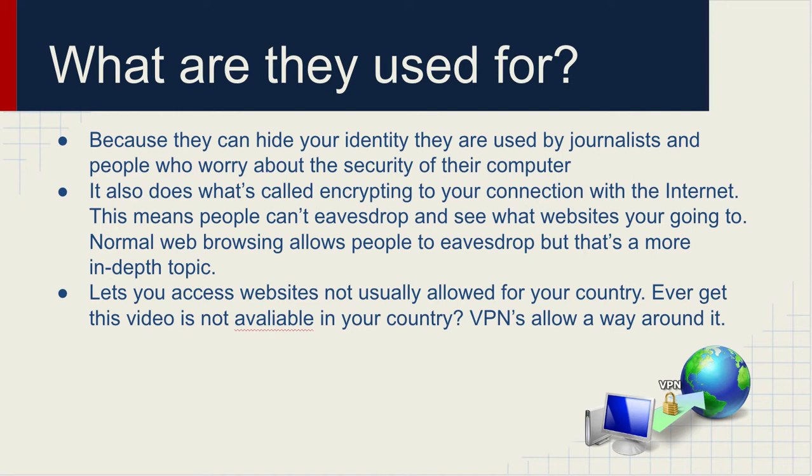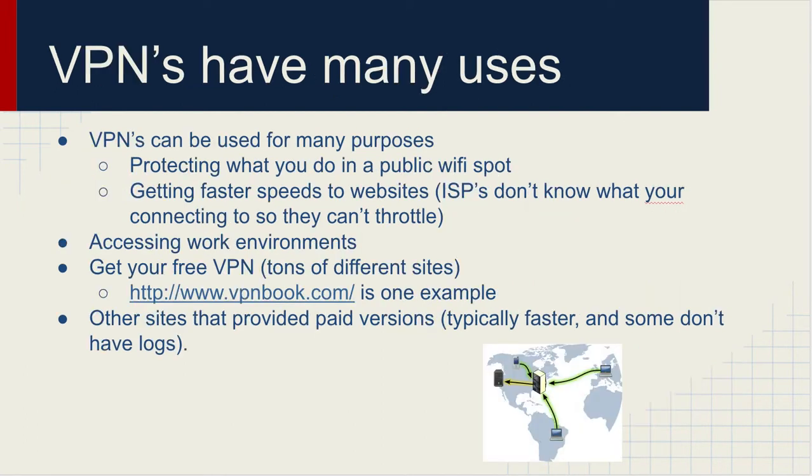And Tor uses a little bit more of a sophisticated thing, but we won't go into that too in depth here. But VPNs do have many uses. They can protect what you're doing in a public Wi-Fi hotspot, like I was talking about, and actually you can sometimes get faster speeds to websites.